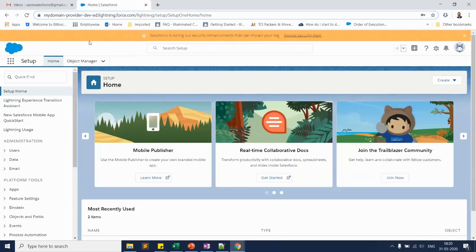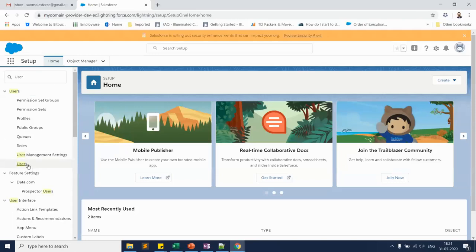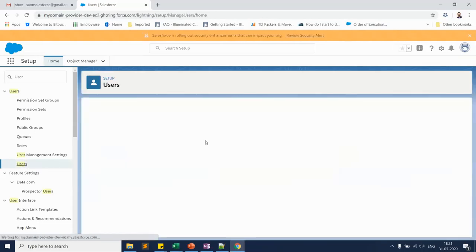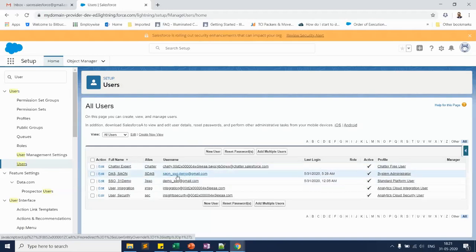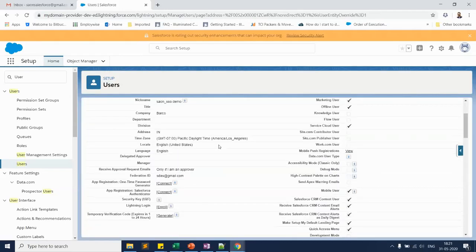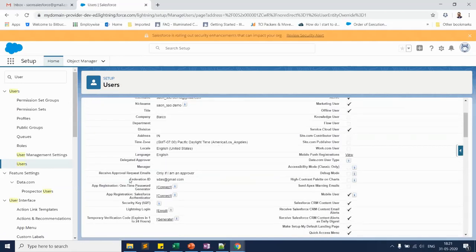For that, I need to do the complete steps to configure the complete SSO and SAML authentication process. So let's do that. If I go to users, let me show you what I've done. This is the user, and for this user I have set a Federation ID. Federation ID is nothing but a user field. Here I have populated some value, consider I have put sstars@gmail.com.